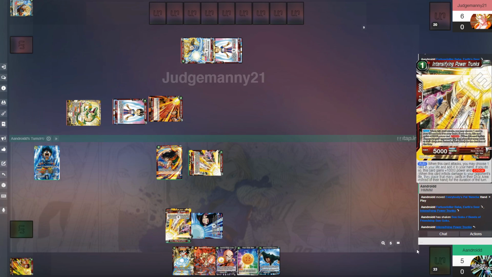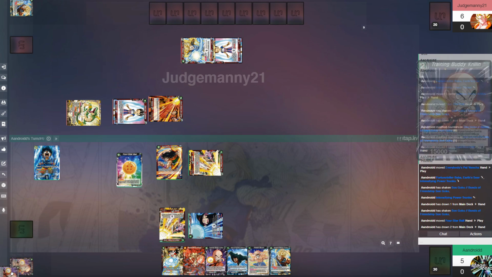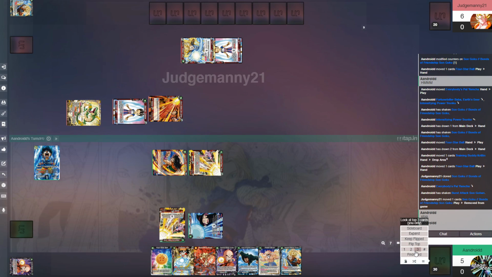The reason for that is so I can get the most value out of pretty much everything that I do here. Again, it's all about value, it's all about consistency as well as sequencing. I dropped the other Krillin because I didn't really need it. And then Judge Manny is just taking a look at the leader. I don't think he realized that I can awaken at 6 or less, so he's just double checking that.